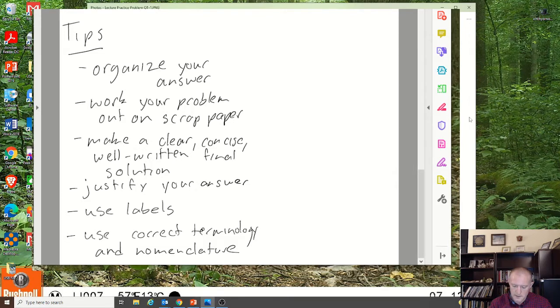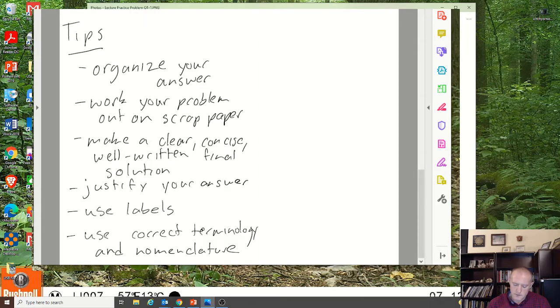Another tip I definitely have is to work the problem out on scrap paper. That's really important because before you write a solution that you're going to turn in with your homework or write on the exam, the first time you go through it, obviously you're going to make mistakes. It might be disorganized. So you really want to work on that problem and then do a final version of the solution that's well organized, well written, nice and clear, that you're going to turn in with your homework or on the exam. So I'm going to put a note on here as a tip: make your answers clear, concise, and well written.